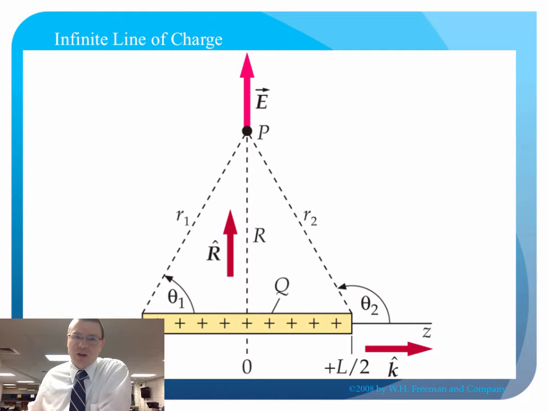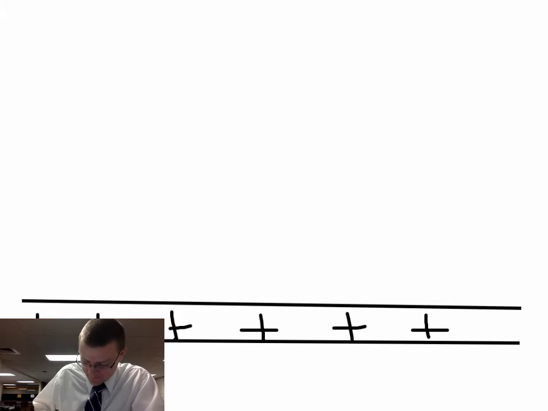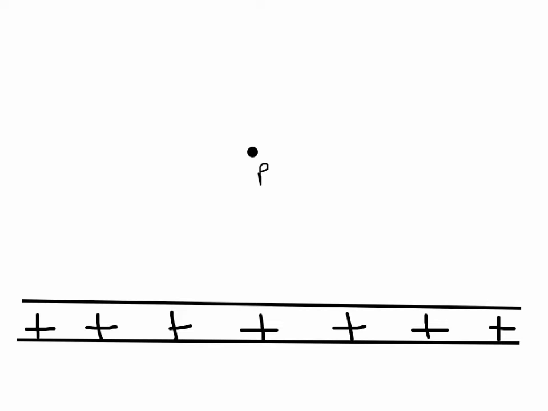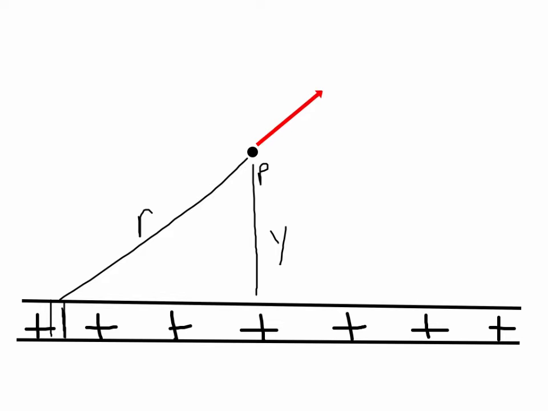So let's set this up and show how we could solve. So here's our setup. We've got an infinite line of charge here, and we are a distance y from the rod. So the question is, what is the electric field and which way does it point? Well, you've got to take different pieces of the rod. Like if I take a section of the rod right here and I add up that little piece of charge, it is technically an r distance away from the line. And the electric field would point off in that direction. So the electric field from the left side of the rod would point up and to the right.